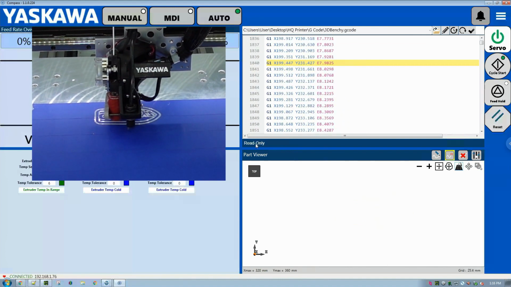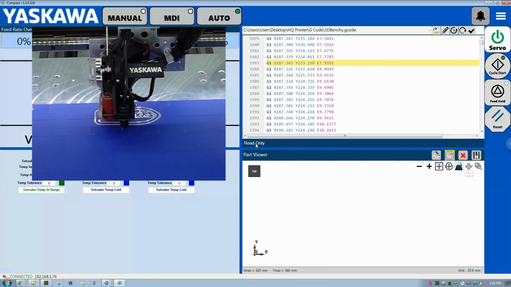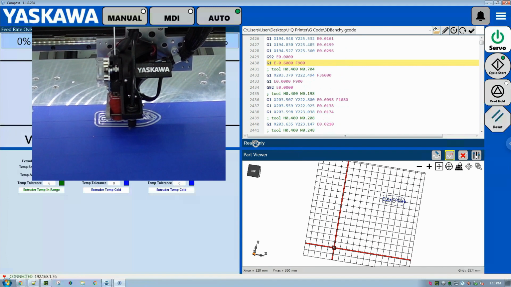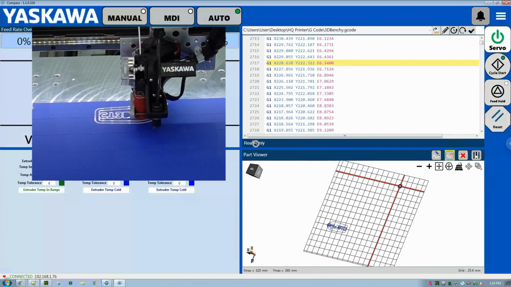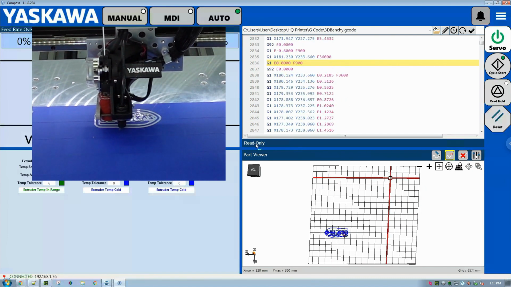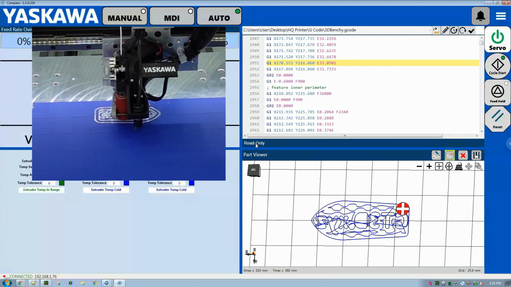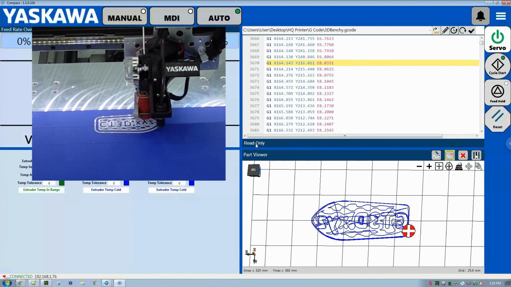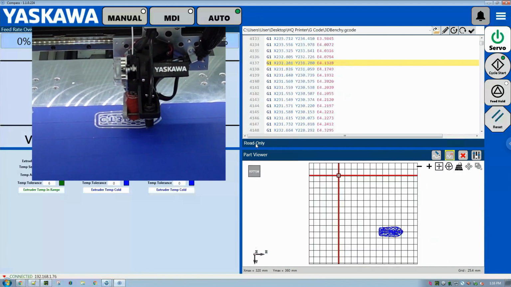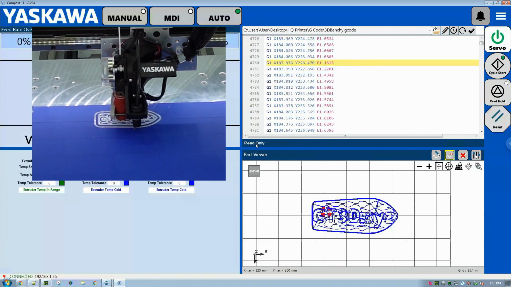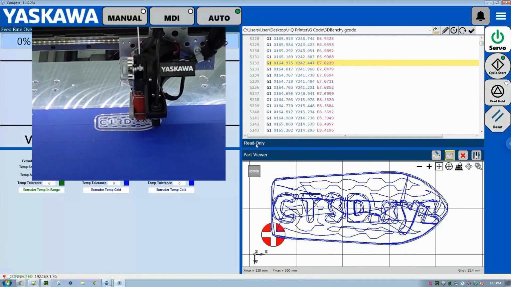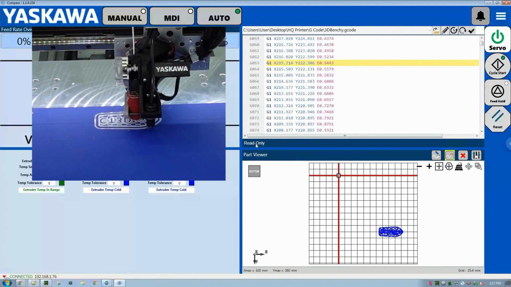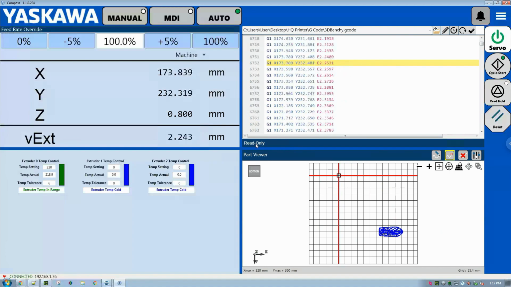If I actually click in the bottom left here, zoom fit to part, machine, I rotate this, see it from this side. You can see that it is doing some infill here. We see 3D XYZ. If we come to the bottom, you see that 3D XYZ. And if I take a look at my part, I see that it looks pretty clean. It definitely restarted from the location that I wanted to.